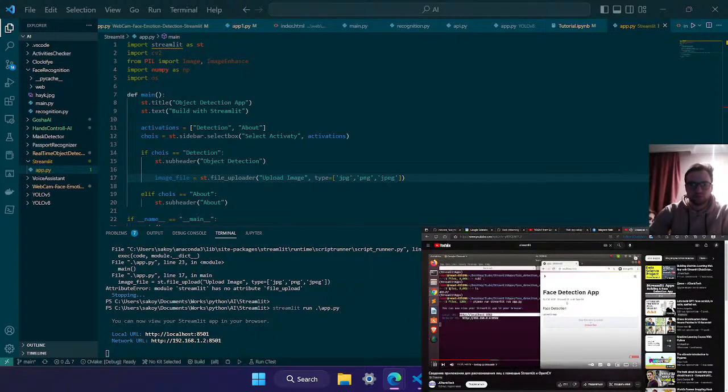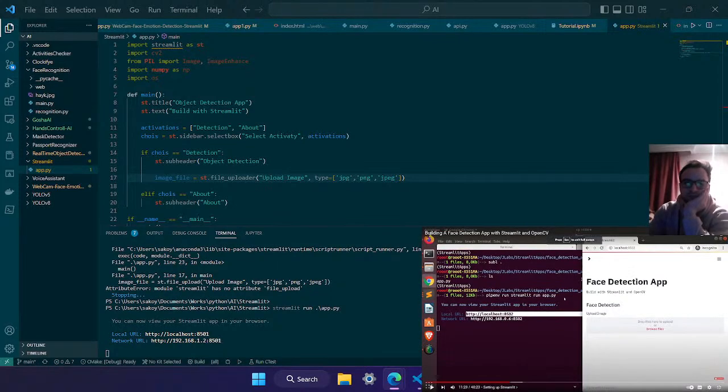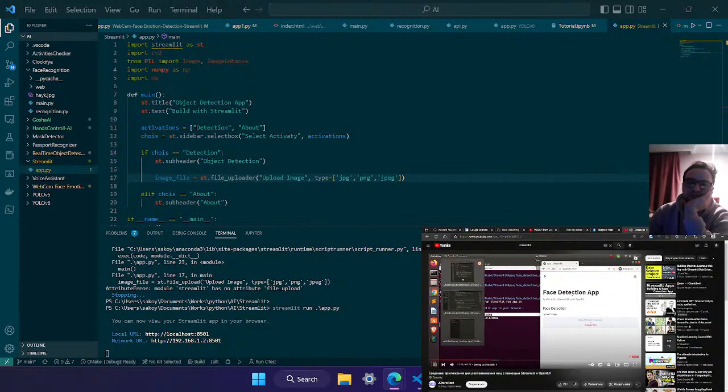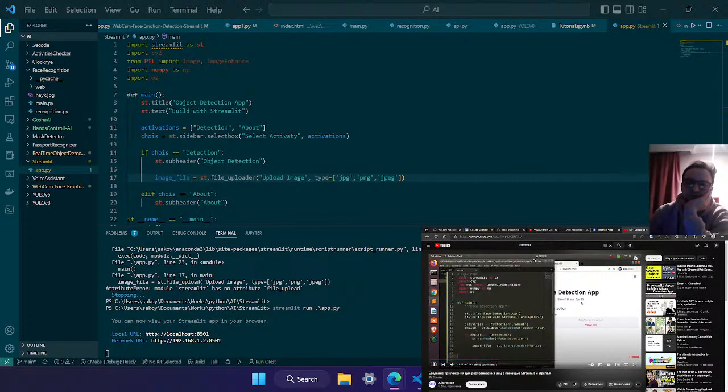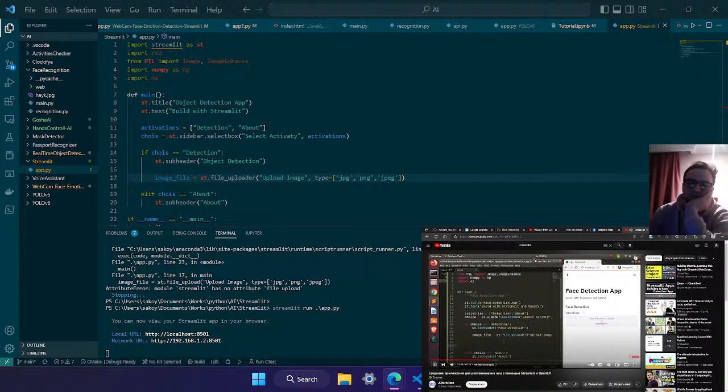add the feature that you want to it. So I'll just position everything that I have well. So let's start working. The first thing that we need is that we have been able to receive our image, right? Now we have to make sure that if there is no image, it's not going to give us any wrong stuff. So I'm just going to come back down here and say that if the image file is not none, then I want you to do whatever I want to do. So I'm going to be processing our image.